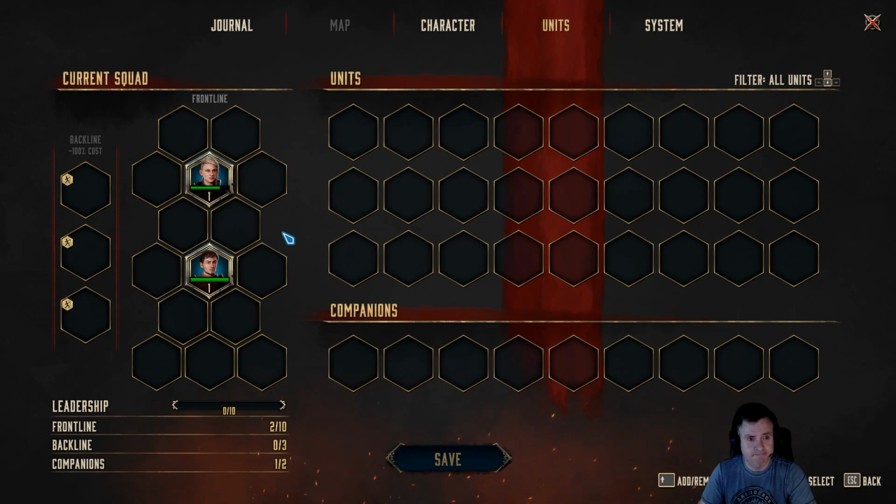All right, got it? So you can tell that when you put people in the back line, that's what this minus 100% cost means. They don't cost any leadership if you put them in the back line, which can be pretty advantageous to you because you can have some cool skills being cast from the back line and it doesn't affect your leadership.